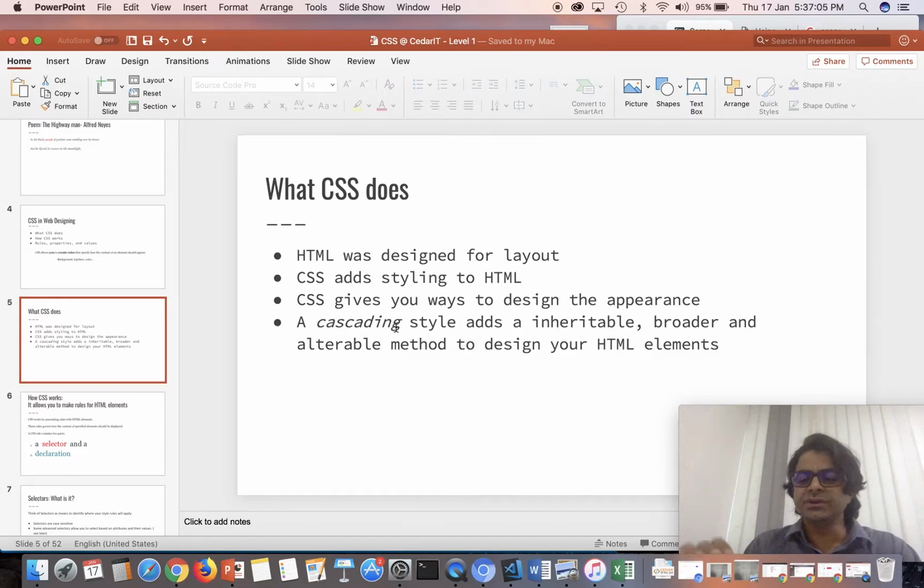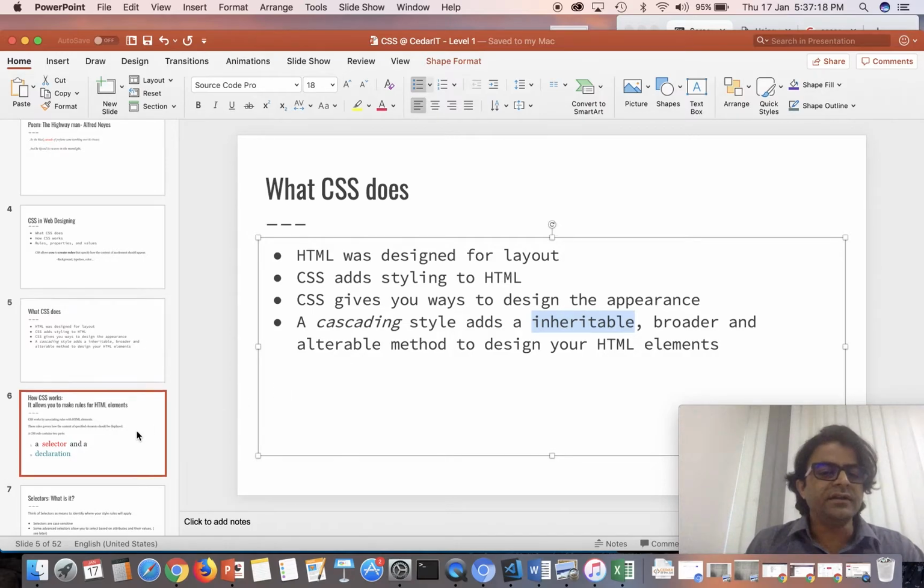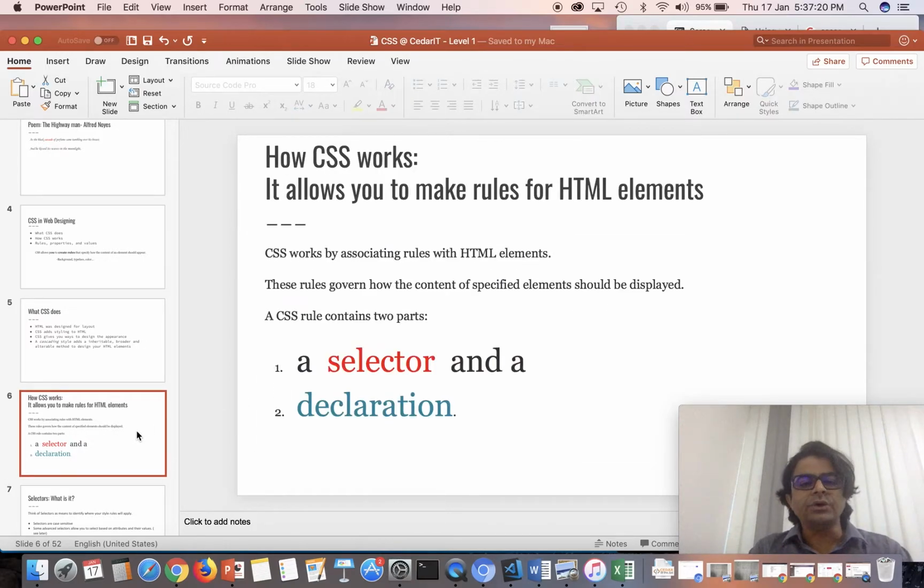In CSS, you can have styles that are inheritable. The word inheritable means, if you have a parent element that has a particular style, everything else that comes inside it will have the same style. Now, how does CSS work?